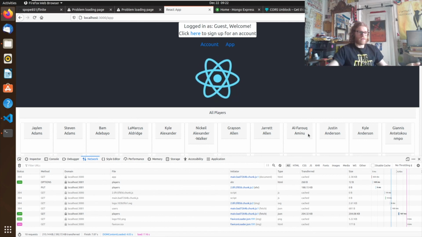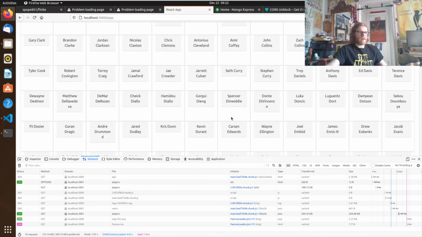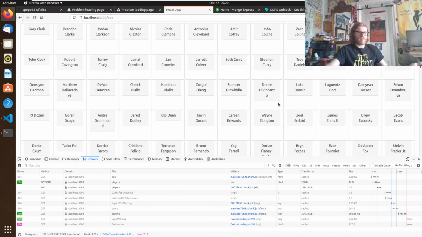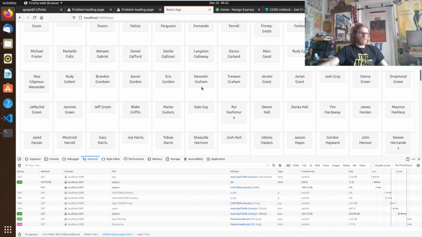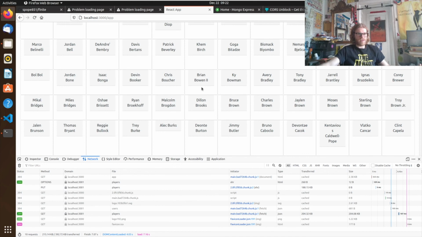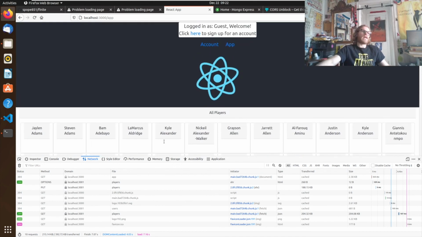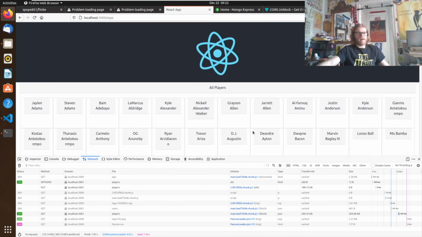So obviously, these aren't the same players that are in the NBA anymore. Players change all the time. They get dropped, they quit, new ones get drafted. Everything in here is probably completely different right now. Plus, all the stats change. So if I'm actually doing something with NBA data, I'd want the data to be current in some way. So that would be a good next step as well.